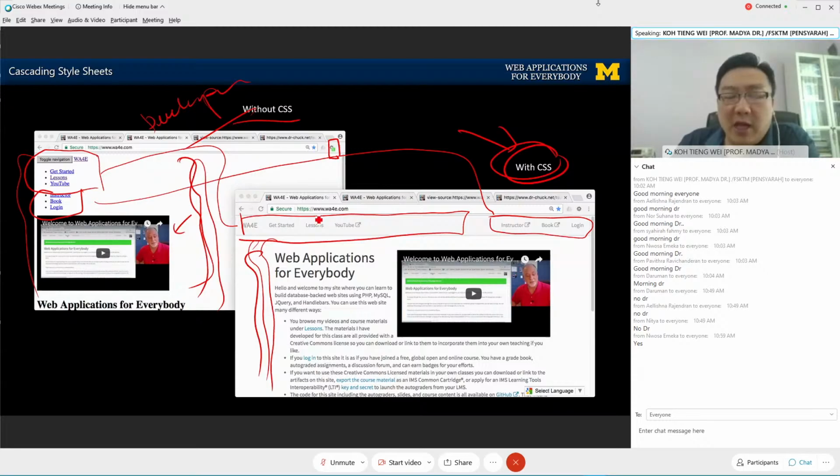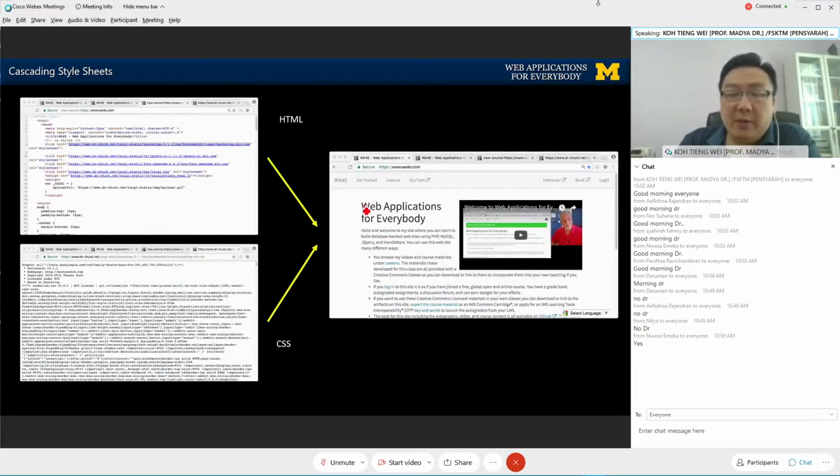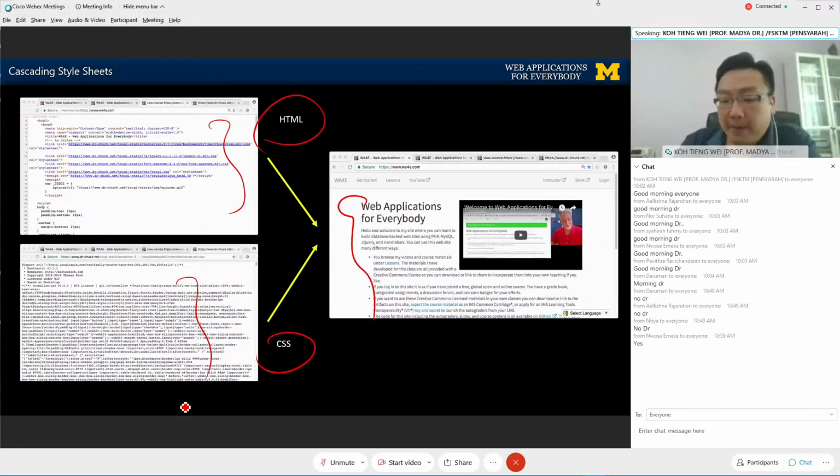Don't waste your time. Go and do the formatting. Focus your time on the contents that you want to show to your clients. Then we do the CSS formatting later. So what you see on this page is basically a combination of HTML and CSS. All the syntax, all the HTML scripting is put over here, and the CSS formatting is left behind.